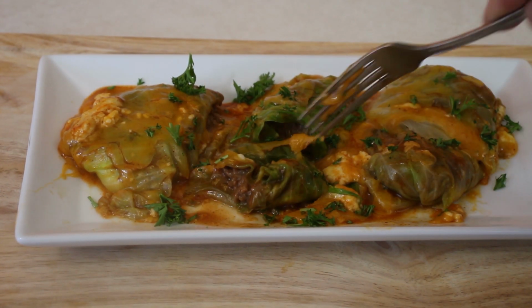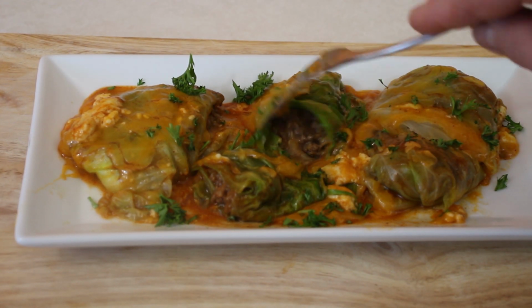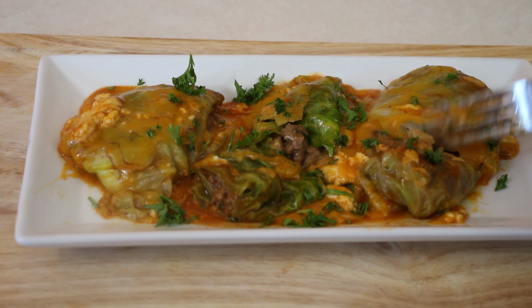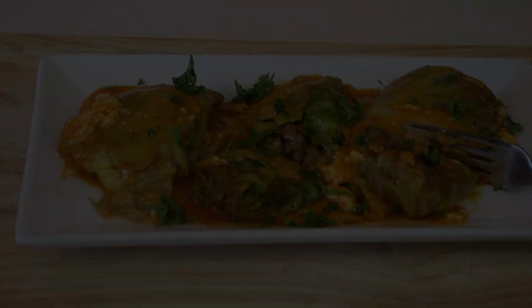Well, these turned out really nice. They plated up well. I kind of cut one open to get a nice shot of the insides there, that taco meat with the refried beans and everything in there. It smells fantastic. So let's set up the tripod over there and get our tasting shot. Alright, well here we go. Let me step back a little bit. There is the cabbage roll enchiladas.